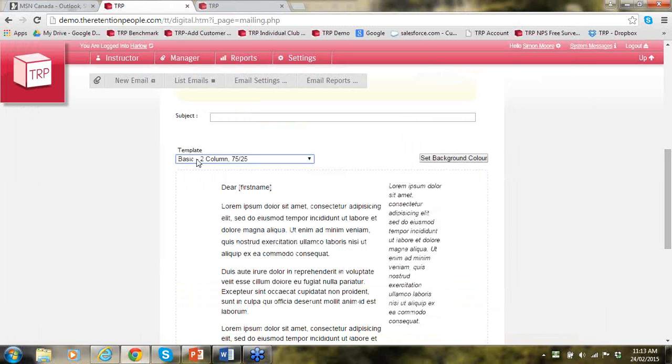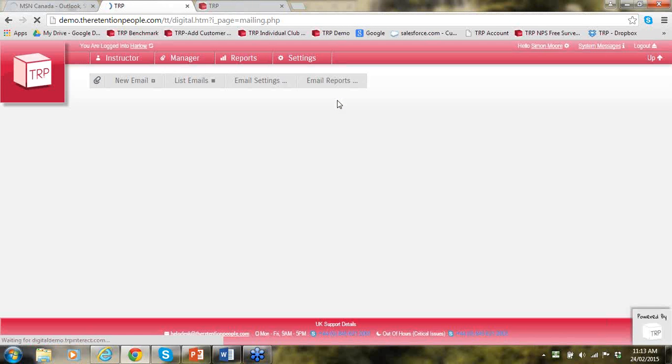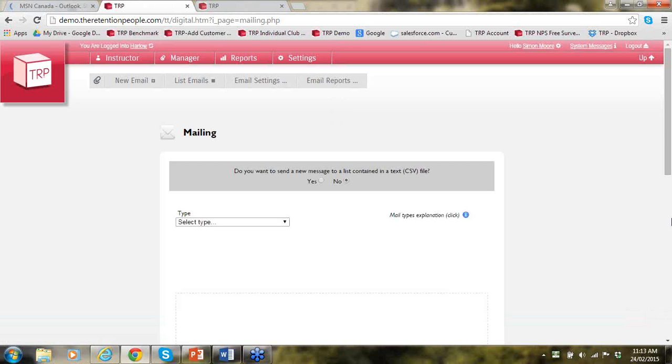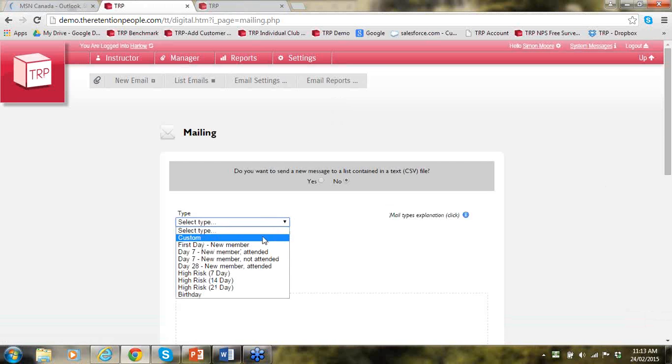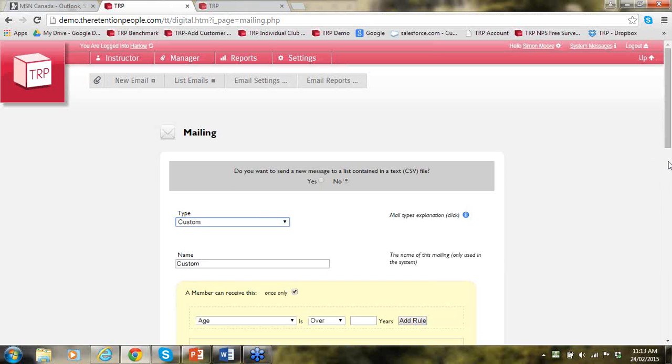Let me go back to my demo site once more, so we can view some of that information and how simple it is to add the rules and target specific groups within your member management system.